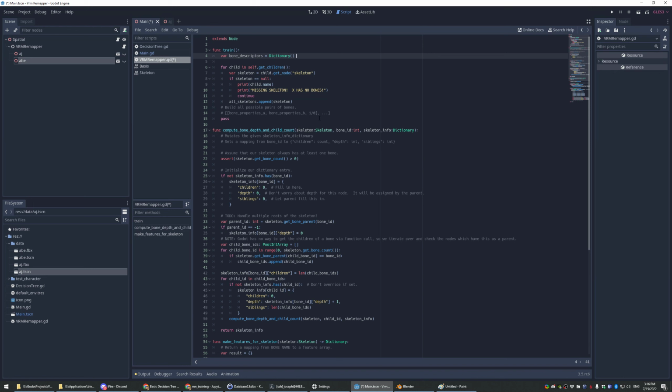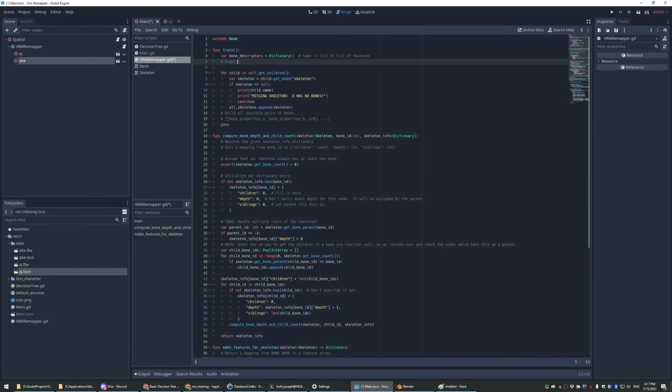Bone descriptors is going to be a name to a list of features. So if we have, say, ring finger, that will map to the list of all the different bones we've seen that are also ring fingers.